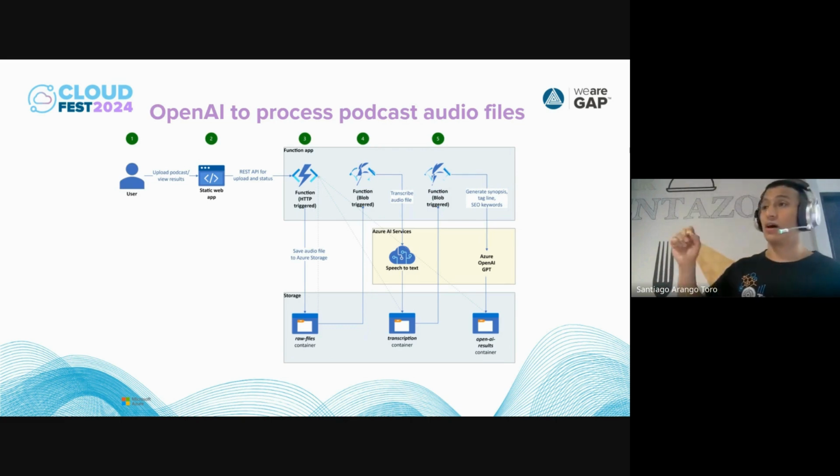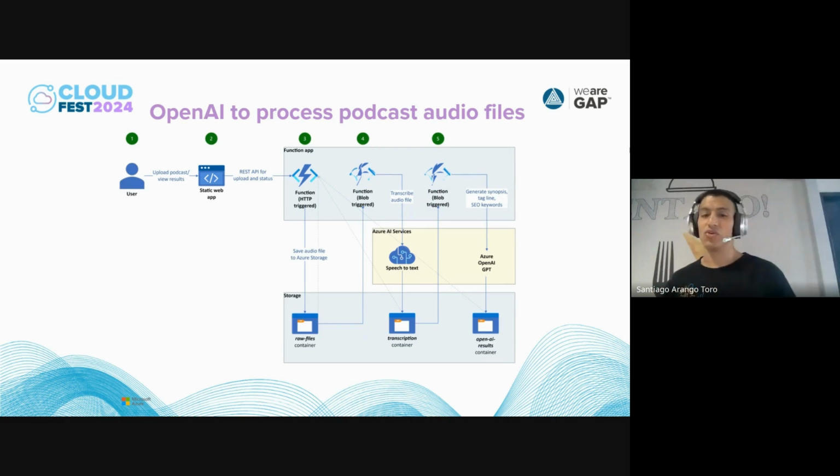When you insert a file into a blob storage account, you can integrate that storage account with another Azure function. In this case, as you see at the beginning of step number 4, we have another Azure function that is going to be triggered by a blob. So when the upload happens and the file is being sent to the Azure store, an Azure function is going to be triggered automatically, and it's going to receive that particular blob information. From here, it starts the AI integration.